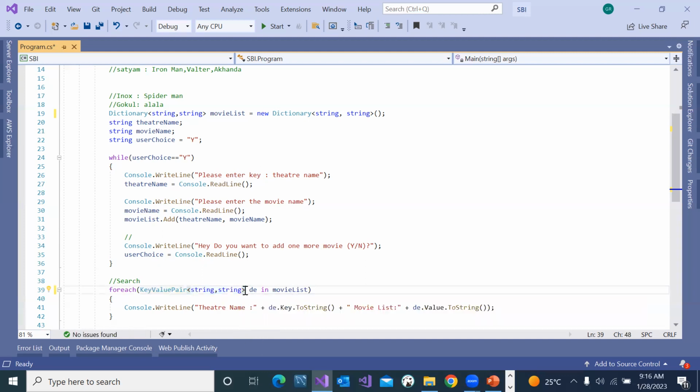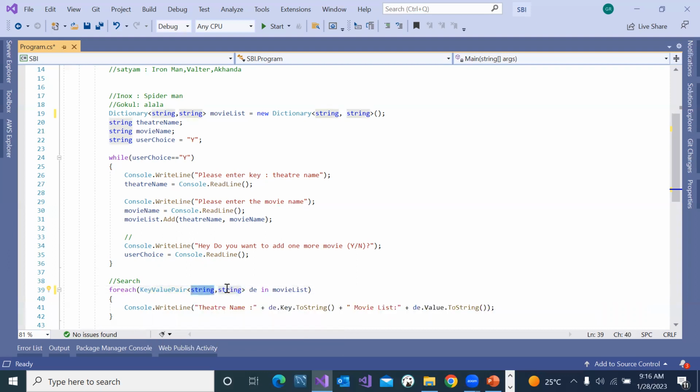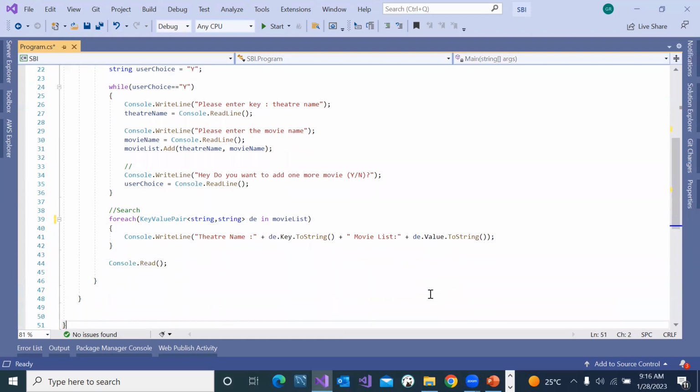That's why we took the type as KeyValuePair. In this pair, the key is going to be string, value is going to be string. The rest of the things can be anything: some variable, data type, variable in your collection, movie list, and everything will remain the same.